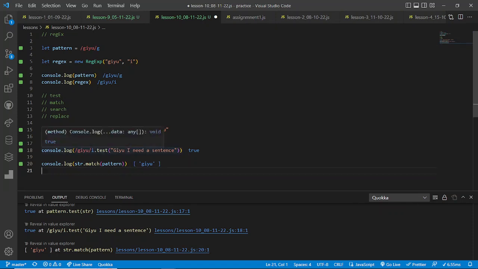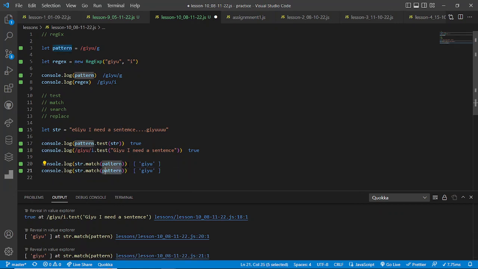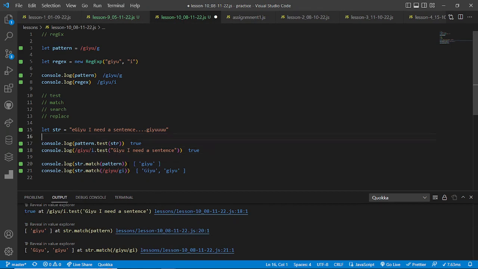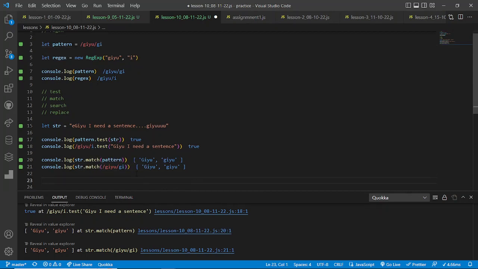I don't think there's a need for me to do this straight up one. Is there a need? Well, okay, let's also do that. So GI, let's say, what was it? GU. Okay, let's change this one to I. So we see exactly the same thing. And that was match. Now search. Again, the search thing is like match. It's string.search pattern.